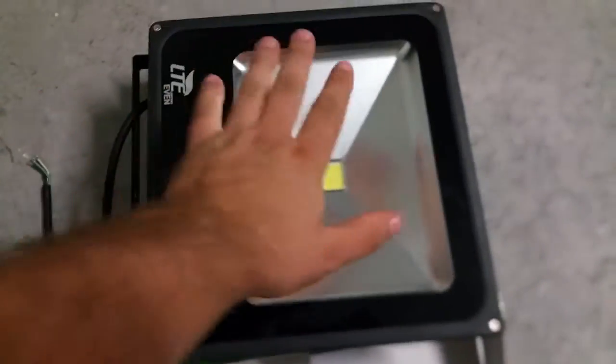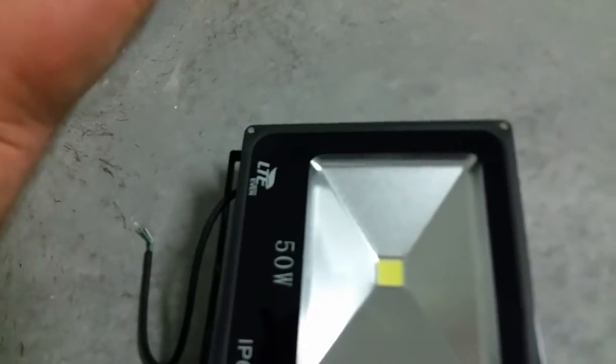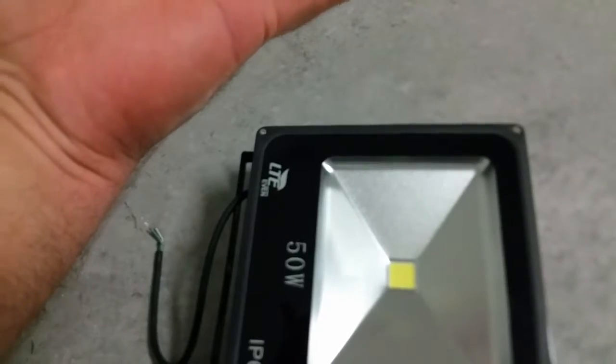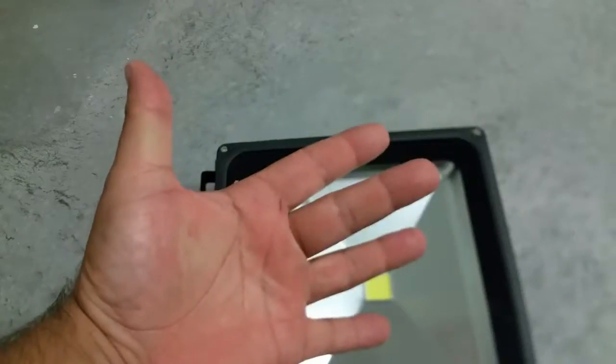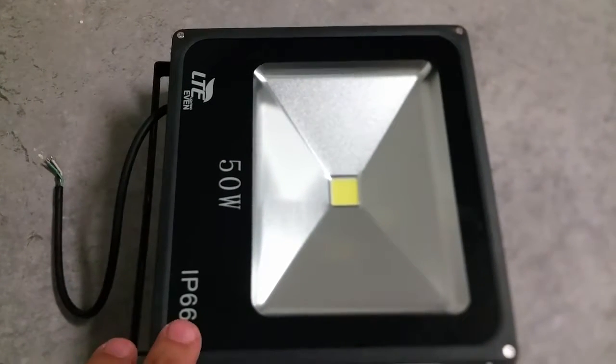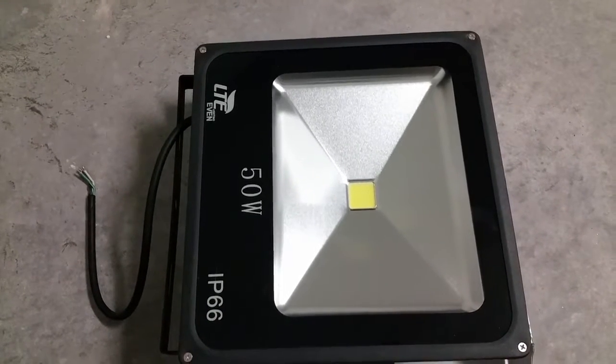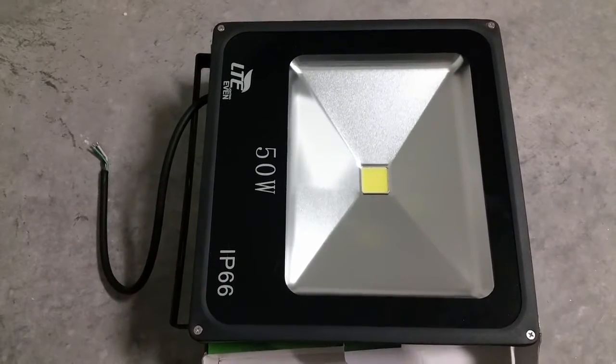There you go — this thing is pretty large, as you can see. I have about average size hands, probably about seven or eight inches from the wrist to the top of the finger. I actually thought when I first got this that it was a quarter of this size, so my surprise when I opened up the box and it was as large as the box was very surprising.